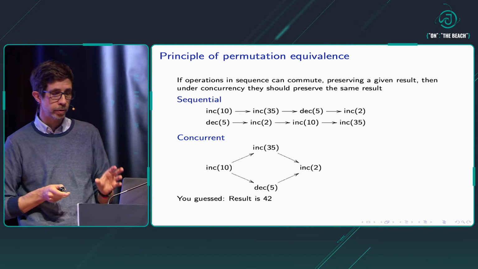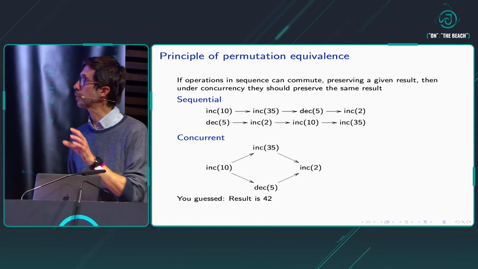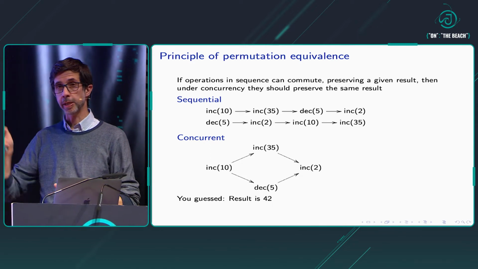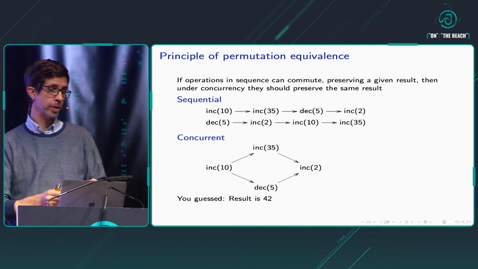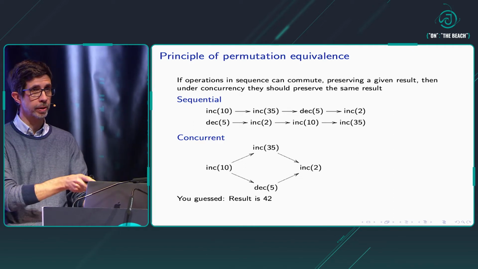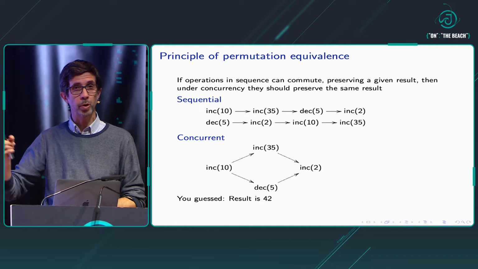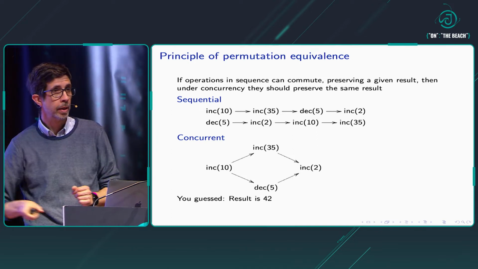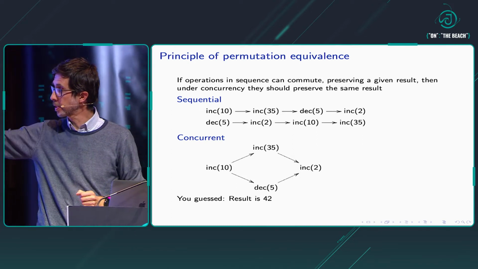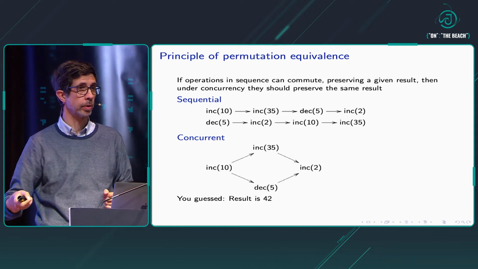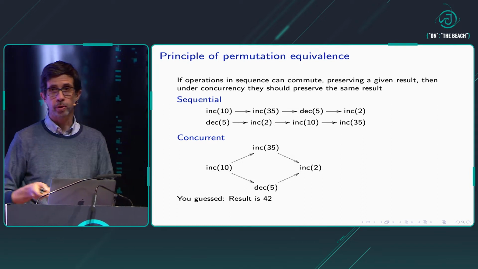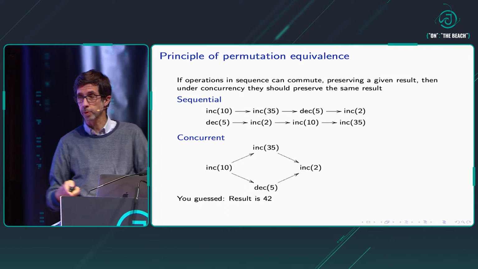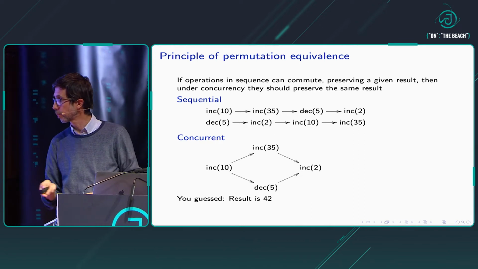To get there, we need to have some ground rules. So one of the ground rules is that you need to have this principle of permutation equivalence. So the trick is to build a concurrent data type from a sequential data type. If in the sequential data type the operations already commute, we have 2 different sequences of the same operations over there, then when you put those operations in a concurrent execution, you need to have the same result. Okay? So it will be very strange to have a concurrent execution with the same operations that already commute that yields a different result. So this is one of the ground rules. Here the result is always 42 for some reason.